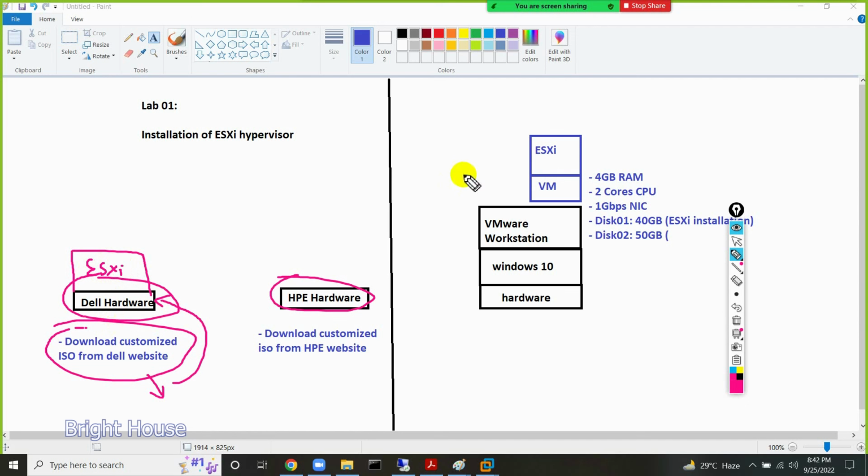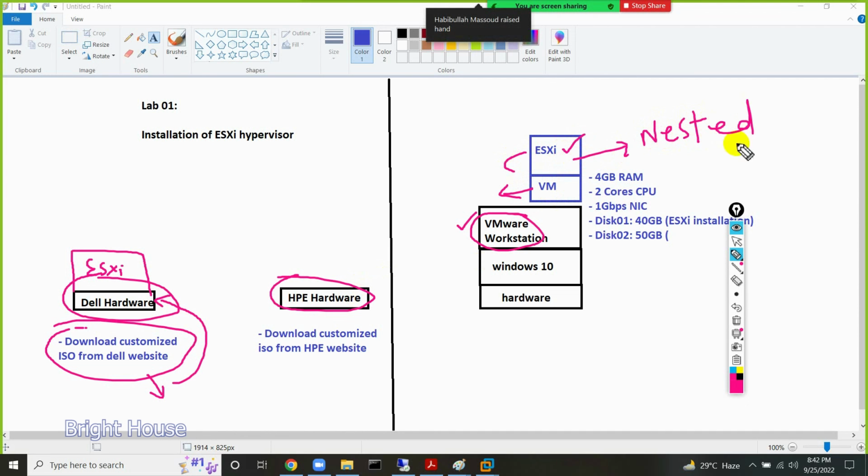If you are practicing, you can install VMware Workstation and create a virtual machine. This VM will be your hardware, and on top of your virtual machine you can install ESXi. This technique is called nested virtualization.